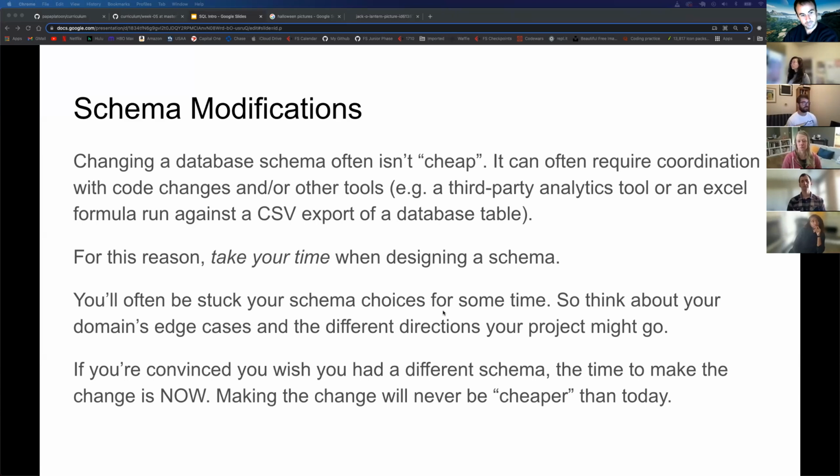Then once you do grow, if you designed your schema optimally at that time, making schema modifications won't be as cumbersome or as dirty as if you just didn't plan for any changes. And we'll get to that in the future.